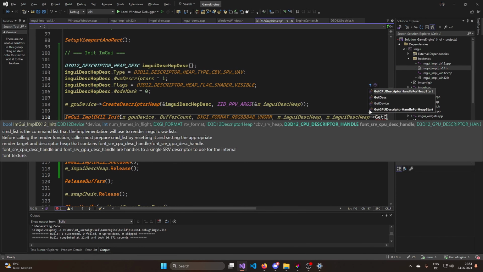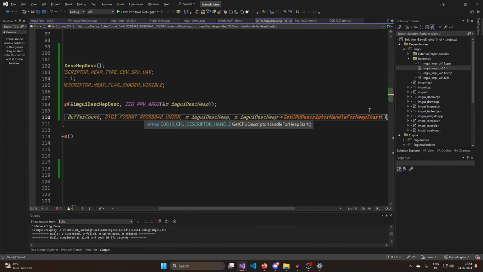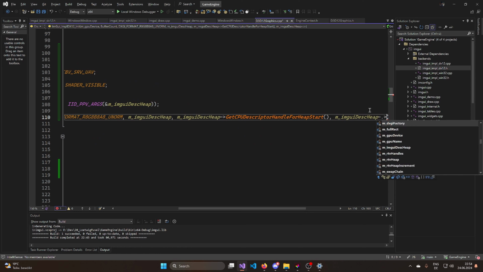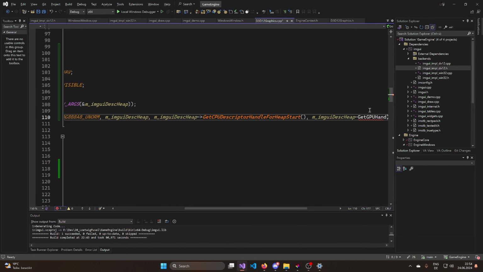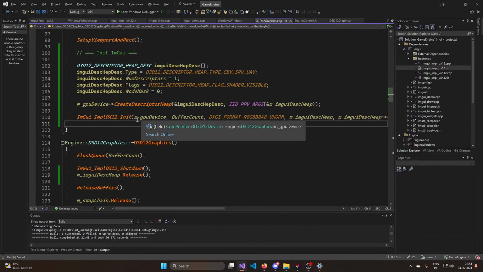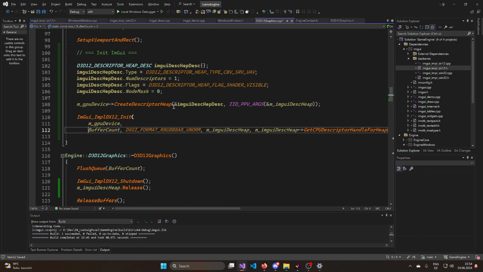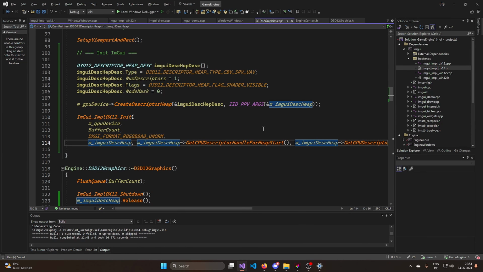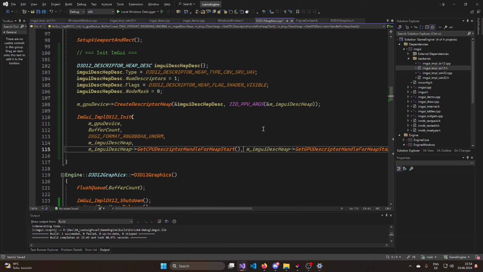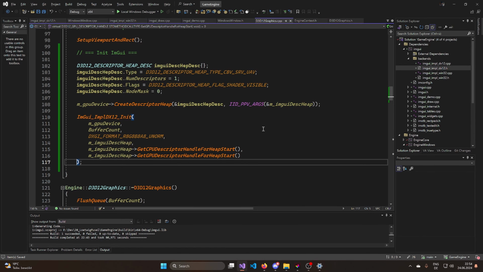Get CPU descriptor handle for heap start, because we are only using that here, and get GPU handle. Oops. Get GPU handle for heap start. This is just as simple as that, because we are basically using a dedicated one. If you use a non-dedicated one, then it would be a bit more involving, then you would need to make sure that the right ones are actually fed.